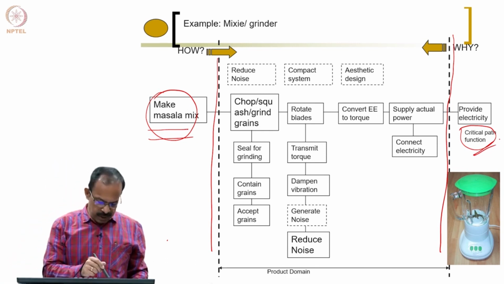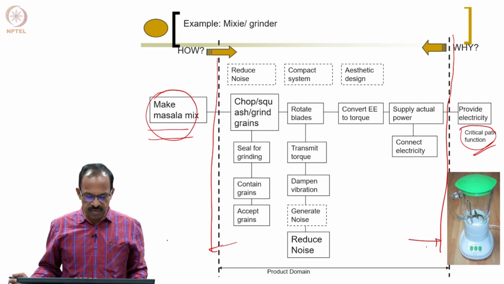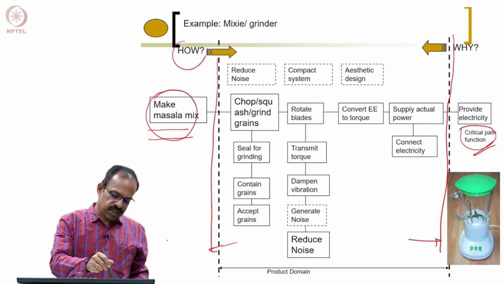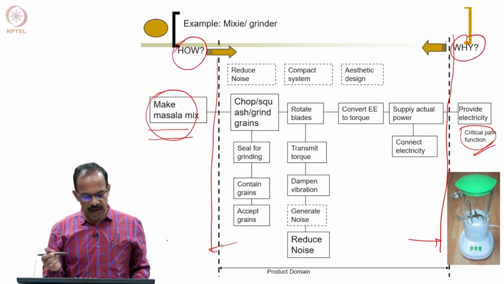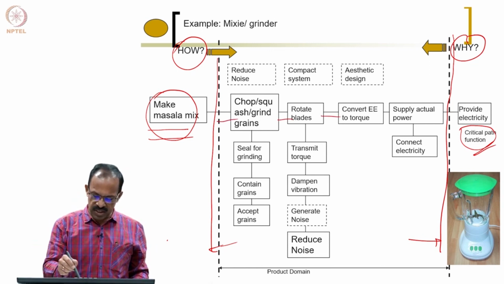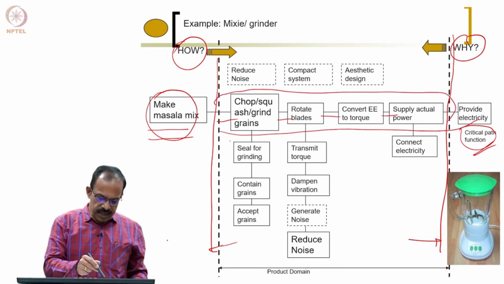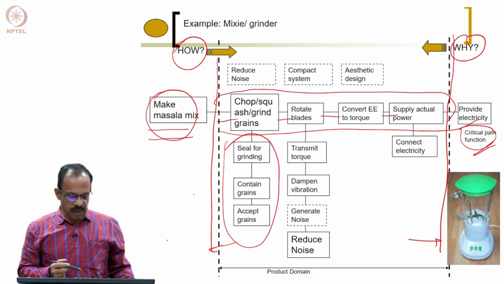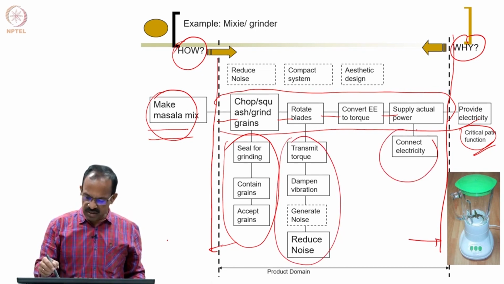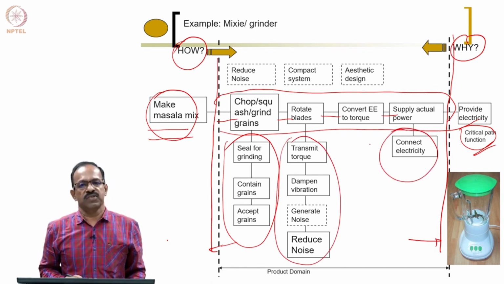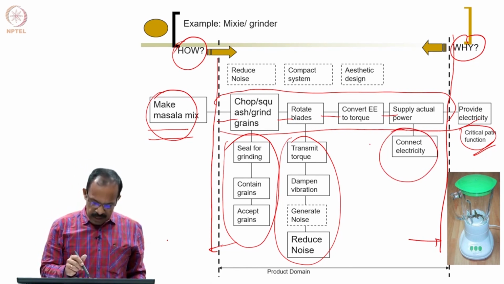Now, whatever is happening in between these two lines is known as the product functions or the sub functions needed in the product, and in the first method we try to identify this by asking the question how or why. How is something happening in the product? By trying to answer that you will be able to get the critical path functions, and these critical path functions lead to the sub functions associated with each critical path function. So, by looking at each one of these you will be able to get all the functions needed in a product.